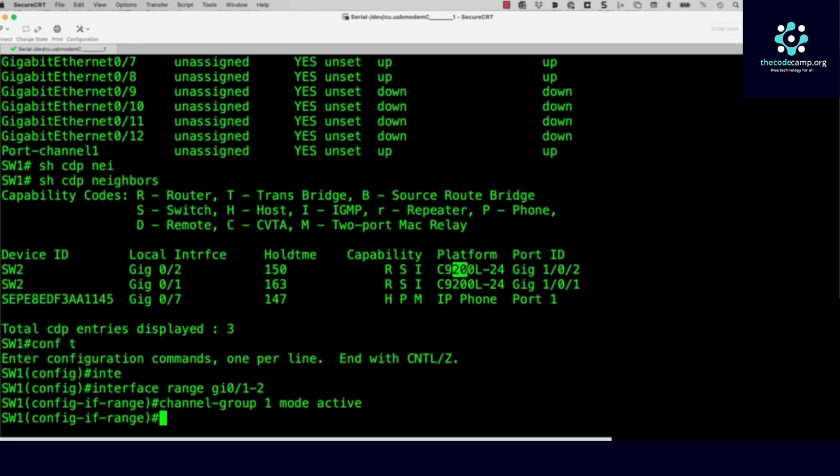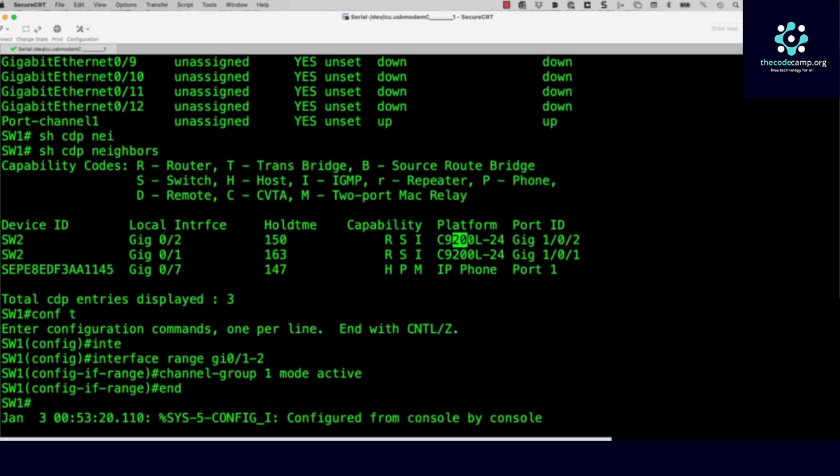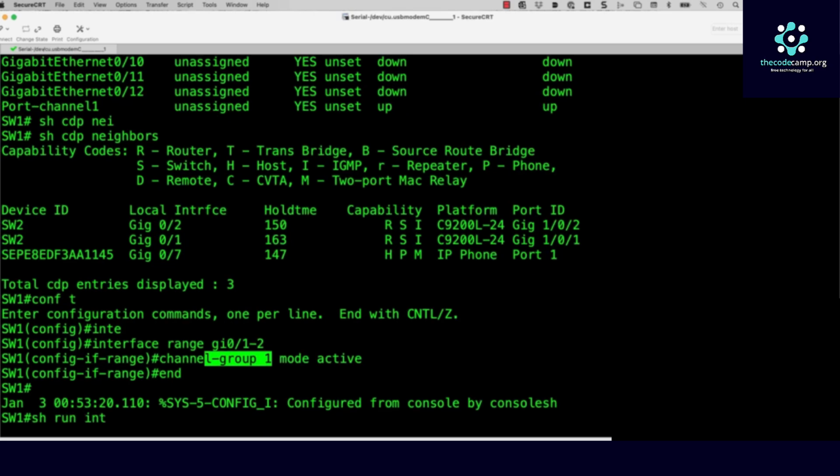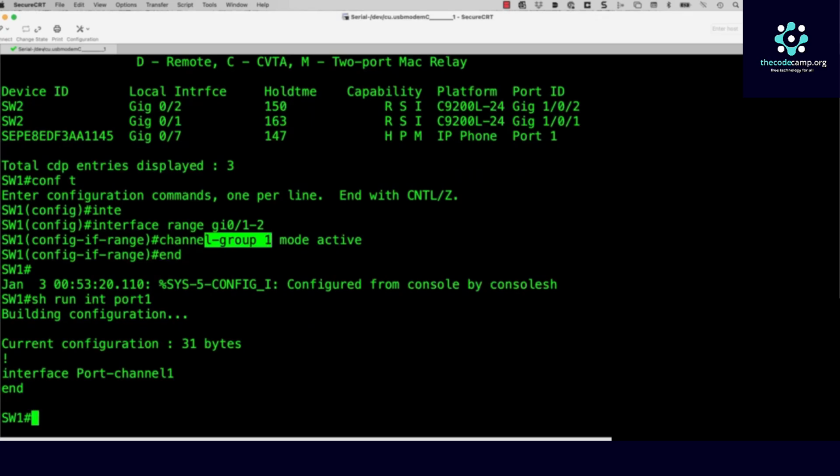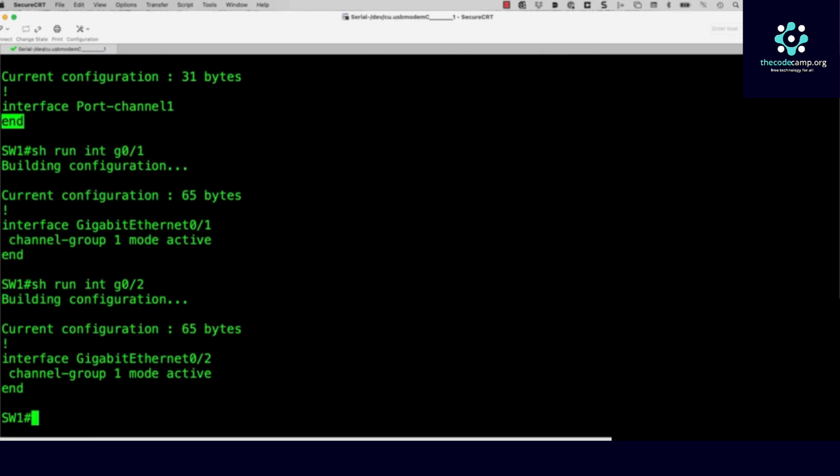We have that configured. By default, the second you type in channel group and a number and then hit active or anything like that, it creates a port channel interface. So if I say port 1, you see that there's a port-channel interface 1 that was created automatically. There's no config under it because as of right now, there's no real config under those gig interfaces. It just adopts whatever interface configuration you have. So you see it's active. We see this side of the link is working. Now we're going to jump over to another switch and see if we can get it working on that side.